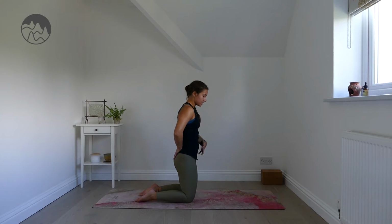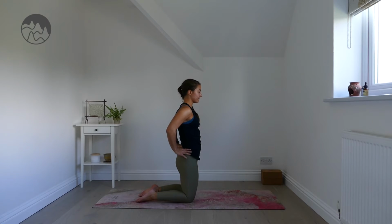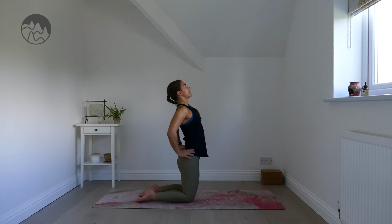Keeping the tailbone tucked and drawing navel to spine so you create this stabilization of the lower parts of the spine. Then bringing the hands to the tops of the hips at the back. Rolling the shoulders back, lifting the heart, lifting the gaze, taking an inhale in position.